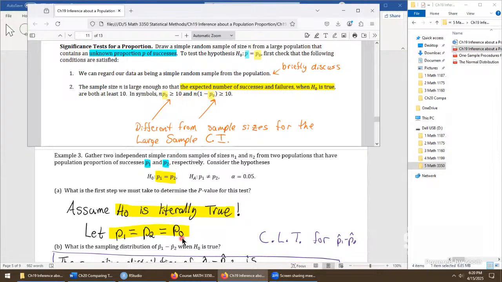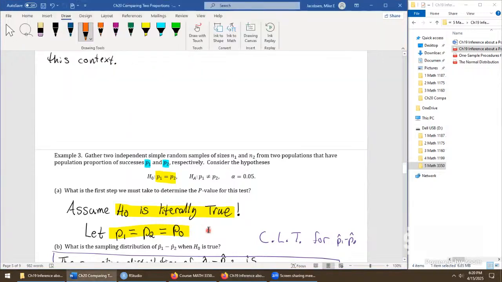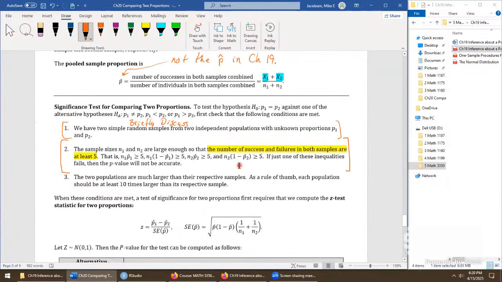But here, sure, we could set p1 equal to p2 equal to p naught, but our methods don't allow us to say a literal value for p naught. They're actually pretty restrictive when you really look into how far these methods can go. So because of that loss right here, not knowing p naught, we cannot use the expected number of successes. This is going to make it a larger sample type of problem. We want successes in the sample, let's say p hat, not p naught this time, to be bigger than 5, failures in the sample to be bigger than 5, and this applies to both samples. So here's the second indexing, sample 2, proportion 2, p hat 2, also bigger than 5 on both ends. So if we can meet that benchmark, then we expect the central limit theorem to be accurate for us and be just as effective.